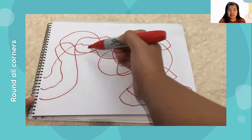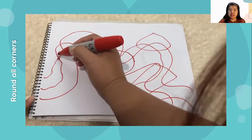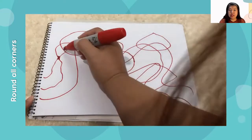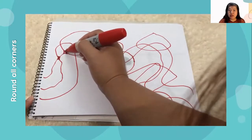See all these? They're sharp corners. We don't want any sharp corners in our sketch. So take all those off by doing these little diamond patterns here. Just make sure to round off any corners.